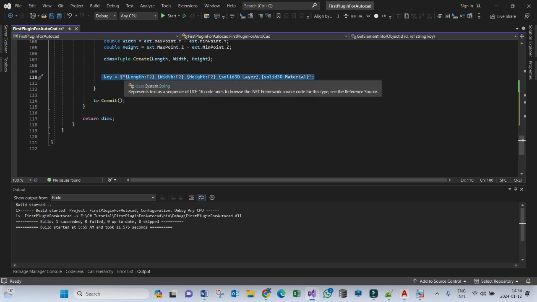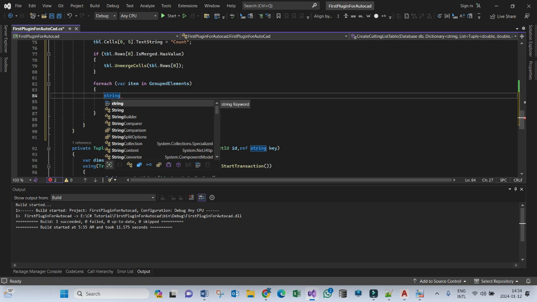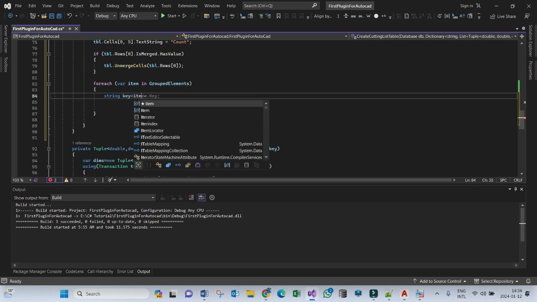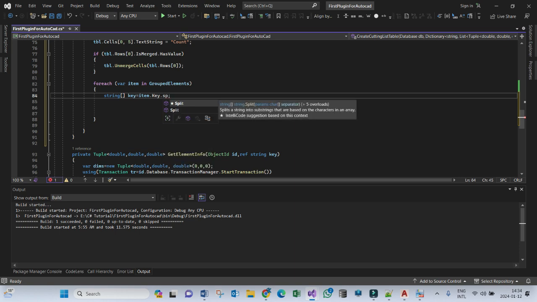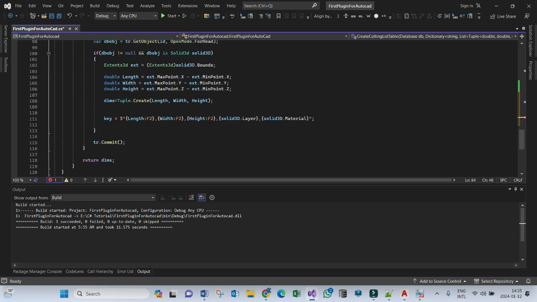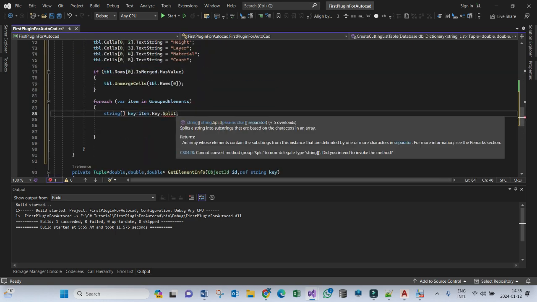It basically contains all the information that we require. So we must just get the string key, which should be item key. We must split the key. This will be split. The separator is comma, so we must use that separator.